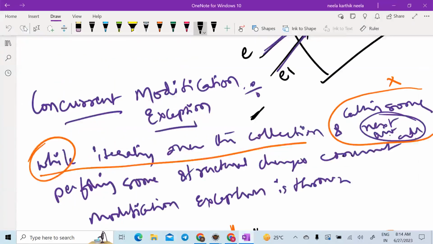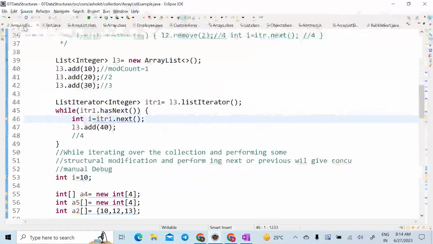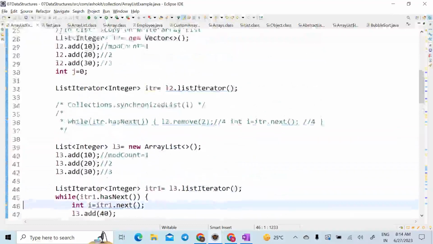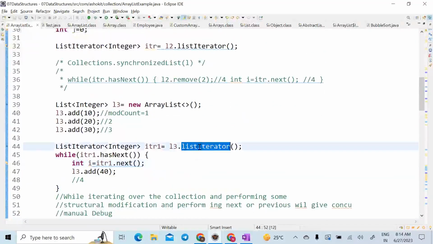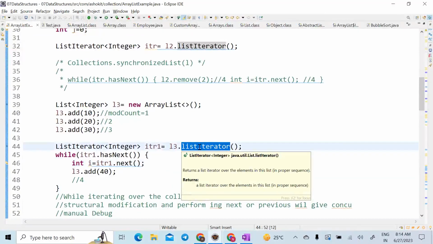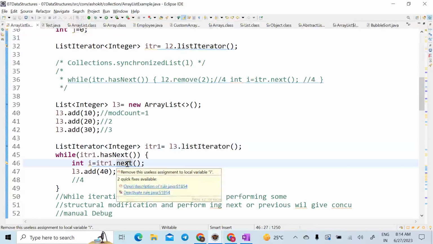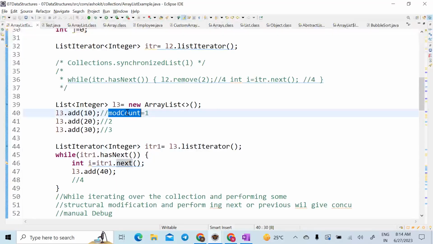While iterating over the collection and calling the next or previous method, if you perform some structural modification, then the ConcurrentModificationException is thrown. Why? Because it is using the same original collection only, correct? And how does Java identify that? Using the variables called mod count and expected mod count.